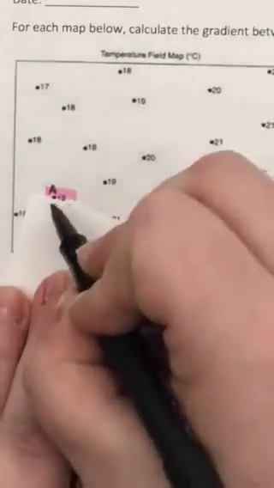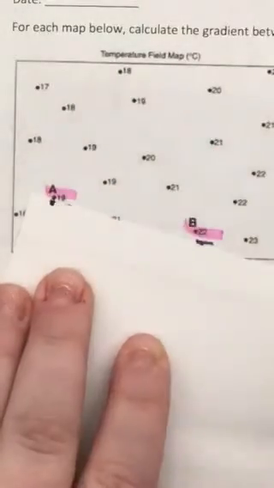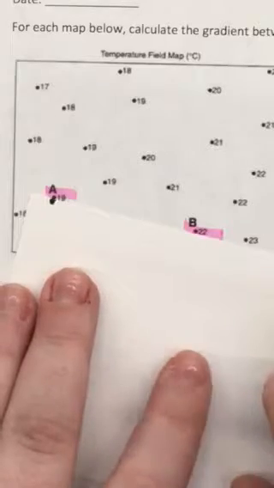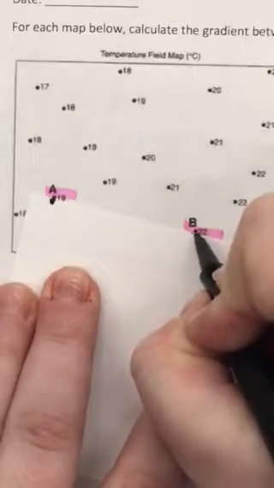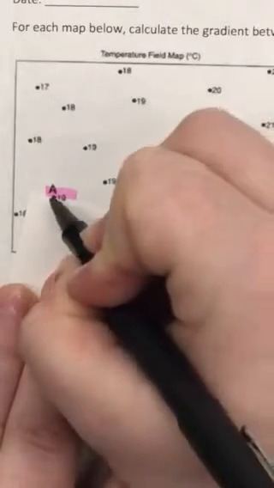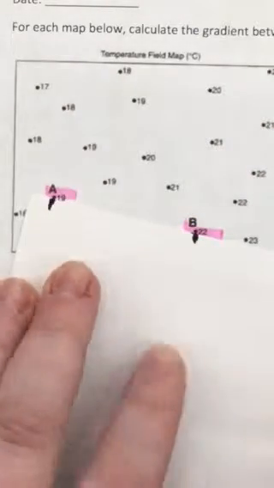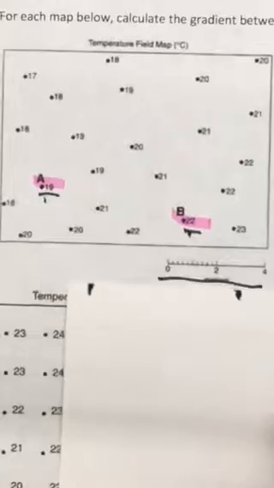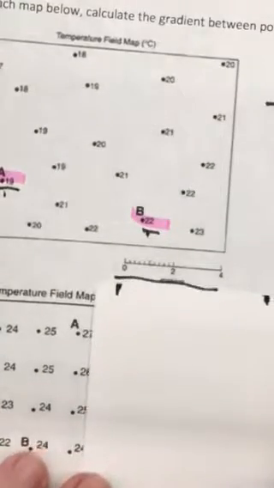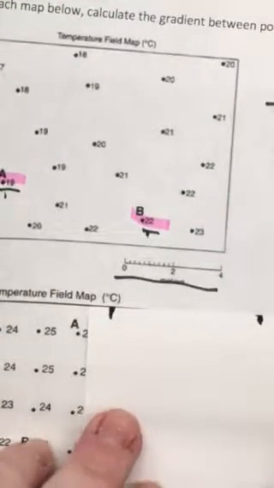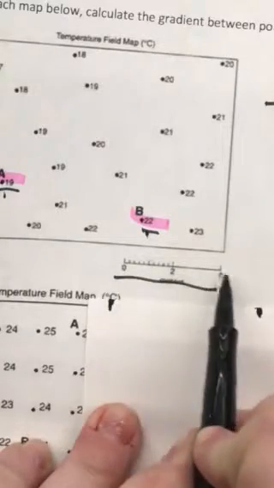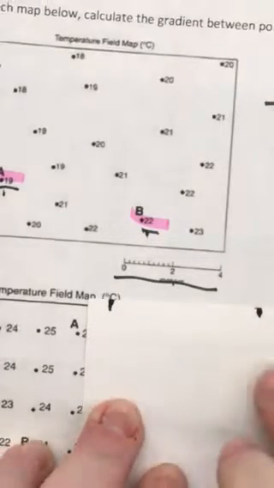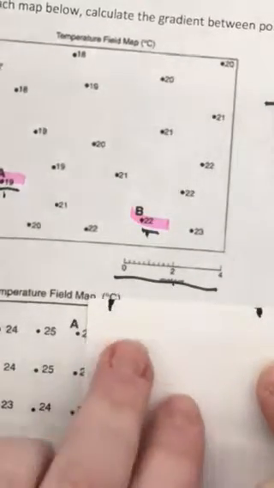And you're going to make a little mark where A is, and you're going to line it up, A to B, make a little mark where B is. And you want to find out how big of a distance that is. So you're going to bring it down here to your scale. And so it's got all these numbers on here. It tells us it's in meters, even though I just crossed that out.